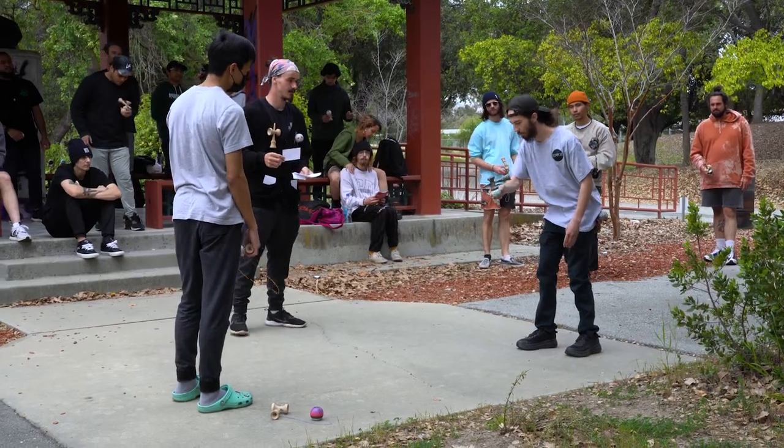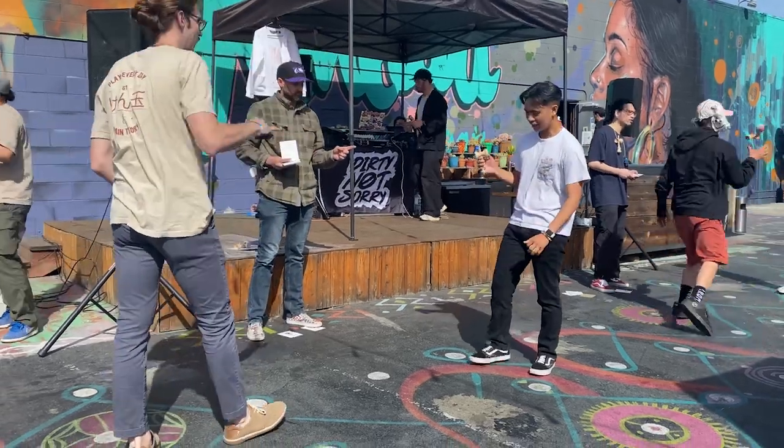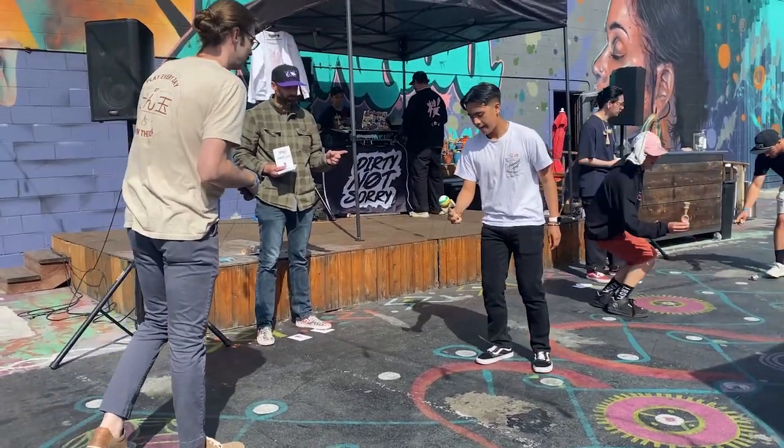So in about a week, on March 27th, we're going to be hosting the San Jose Kendama Open here at this very park. It's a local tournament, so my goal with events like this is just to give the experience of competing to the local players. That way, when they do go to a bigger event, they have that little bit of experience and it's not totally brand new. Maybe their nerves are a little bit less intense.